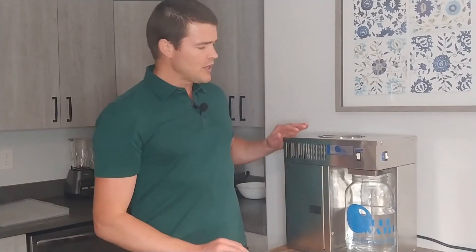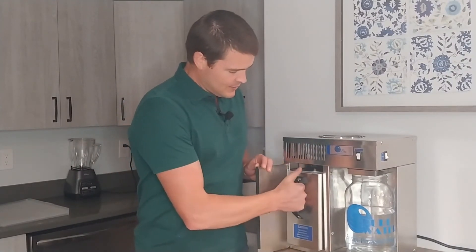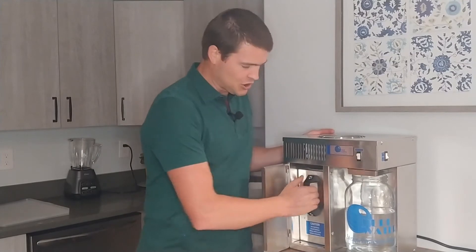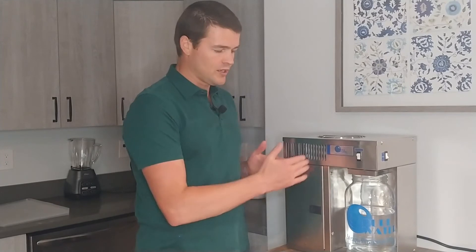What are the benefits of this more expensive one? First, absolutely pristine purity. It is obviously a sturdy and durable item — you buy this one because it is basically a machine that will last for decades if you take care of it. It also has very convenient use. You just take this out, fill it up, put it back in. You don't have to remove the whole machine when you fill it up or remove the water. There's basically an insertion point and an extraction point, and it's very easy to use.